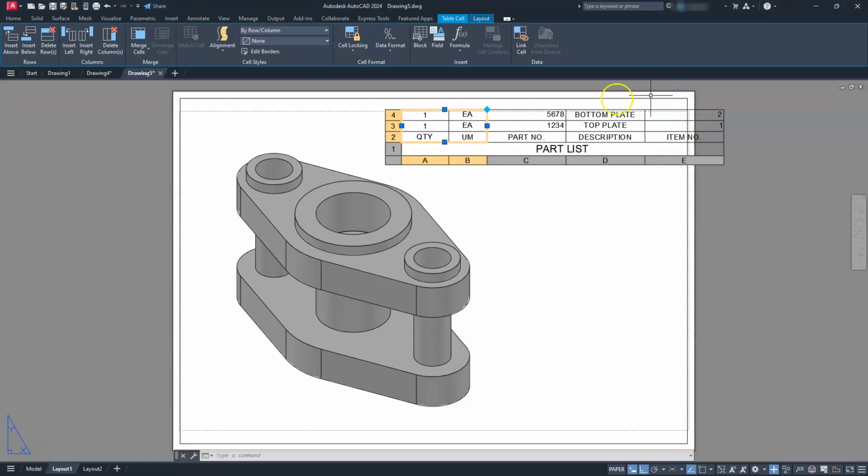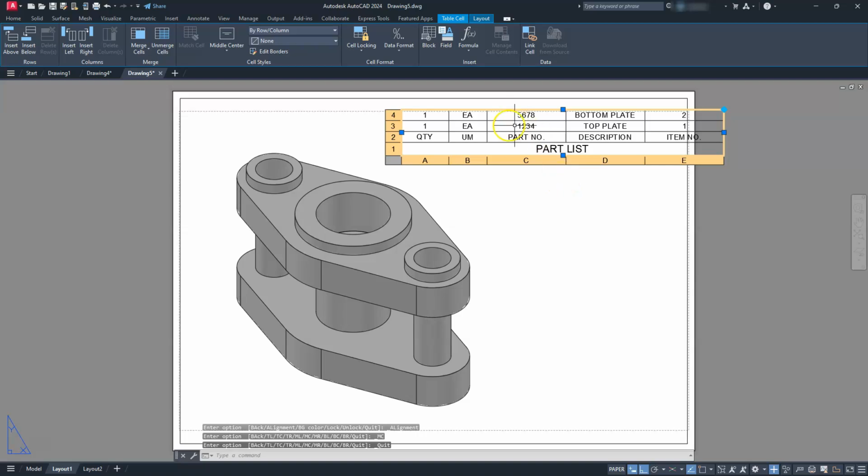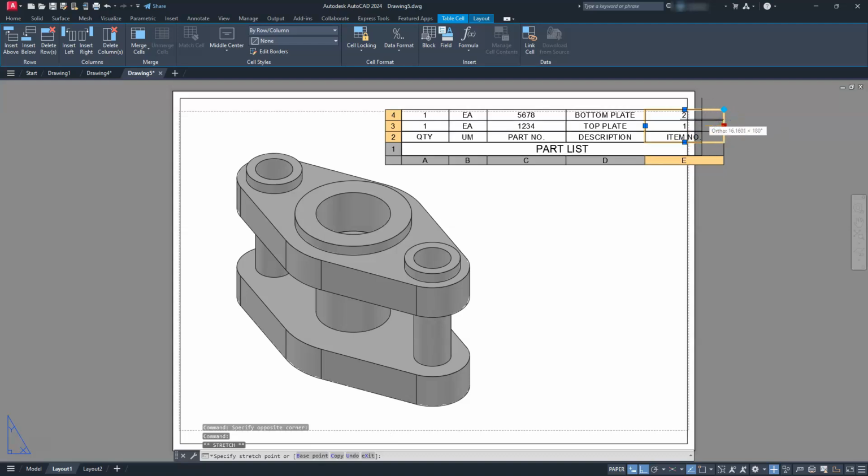If you want to work on the whole entire parts list, you can always click on this bottom corner here and that will select everything. And once I do it this way, so for example, if I want everything in here to be middle center, I can go ahead and select it there and it will adjust all of these at once, right? So that's some ways you can customize and make your parts list look a little bit better, or however you want it to look.